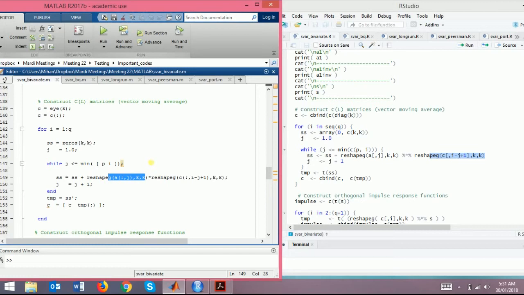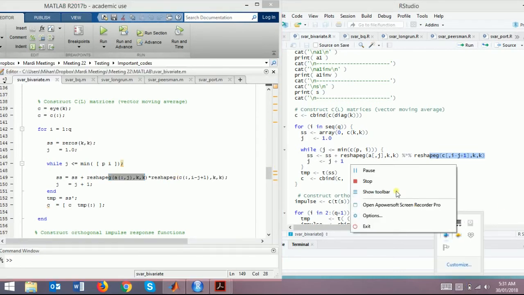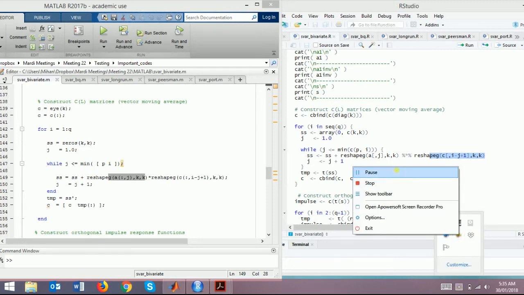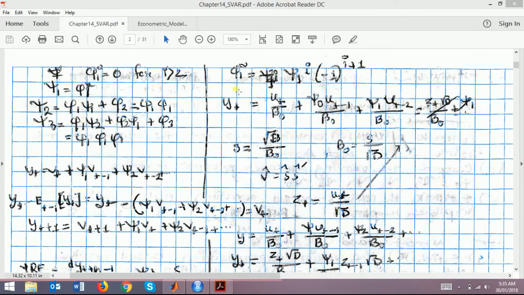Psi I, basically that is psi I because this is inverse already. This is something we need to understand slightly. While it seems a whole lot confusing, it is actually not, because we need to remember the equation that we were dealing with. The equation was, it's better I get back to the equation and show you.